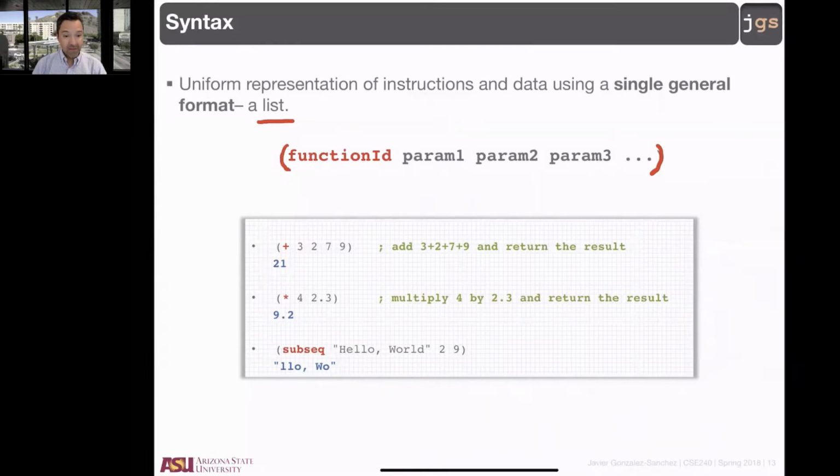Okay. The first element after the parenthesis is open is the name of an instruction. We're going to talk more about that, but at this point you can think of a keyword, like the keywords in Java, or the name of a method that you are going to call from a library or something that you create, an instruction. In particular, all the instructions in Lisp are called functions. So the first element in this list is the name of the function that you want to call.